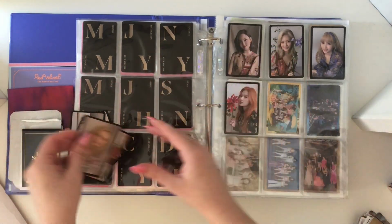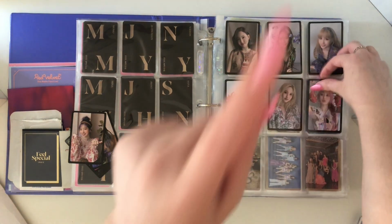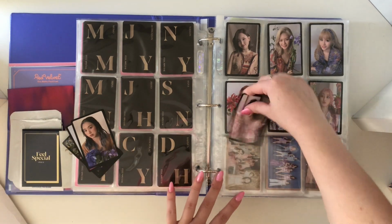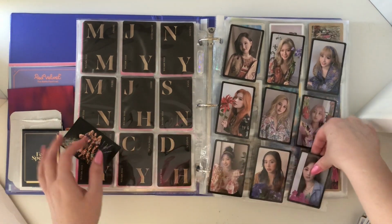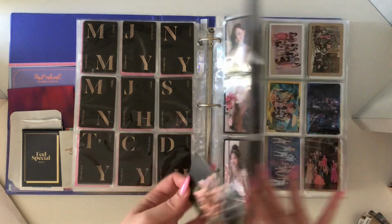But I love them. As I said in my unboxing video for More and More, which if you haven't seen it, you can check up here, I love these pre-order sets. They just really outdid themselves. So we have that set there, which is the black border. I'll put the group away in a little bit.